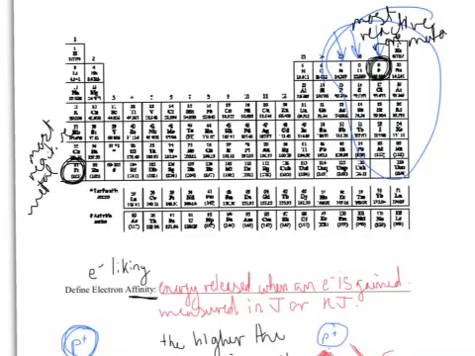Now notice that they are on opposite sides of the periodic table. They're the opposite corners of the periodic table. That should make sense because their reactivity is different. The metals react by losing electrons. The nonmetals react by gaining electrons. So basically we're saying that francium is the easiest to lose an electron. Fluorine is the easiest to gain an electron. So imagine if there was a reaction between francium and fluorine. That would be probably one of the biggest reactions there.